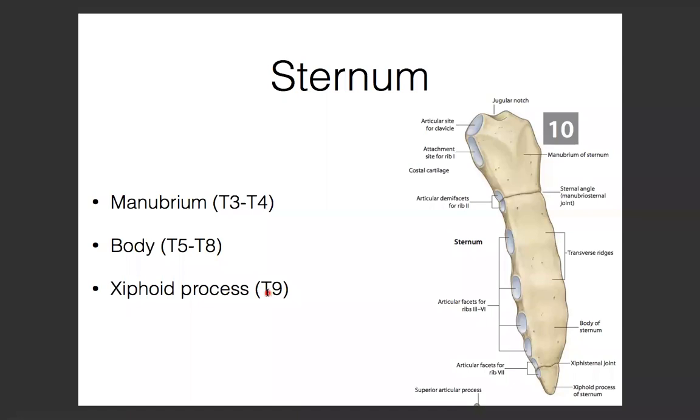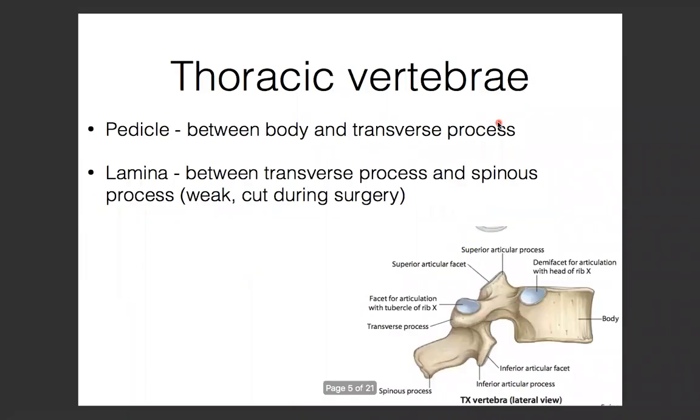Another thing you need to know about the manubrium is what structures it attaches to, and the types of joints. We're going to be discussing the joints in a bit, but you need to know that it attaches to the clavicle, the first rib, and the first part of the second rib. Other things you need to know are, as I said, the joints. All of the joints are very important, especially in the DR exam, because they ask a lot about the joints. The jugular notch is also sometimes asked about, but not really that much.